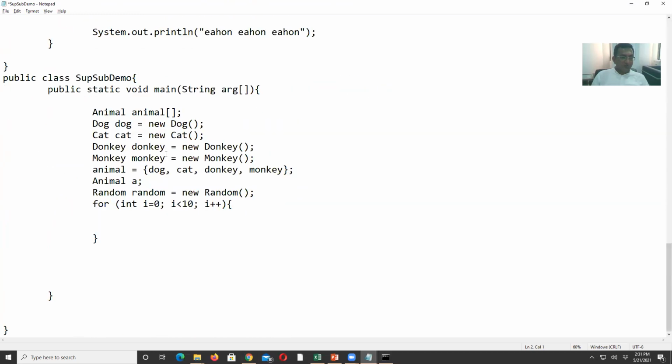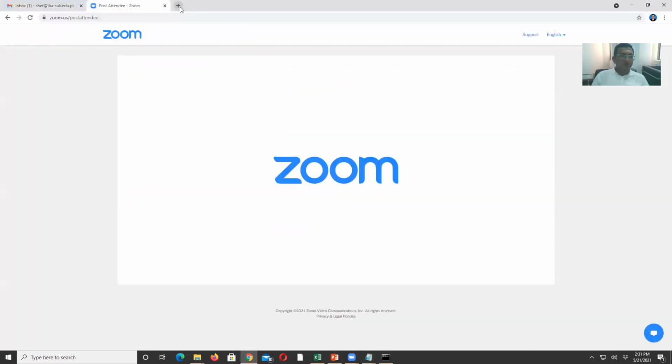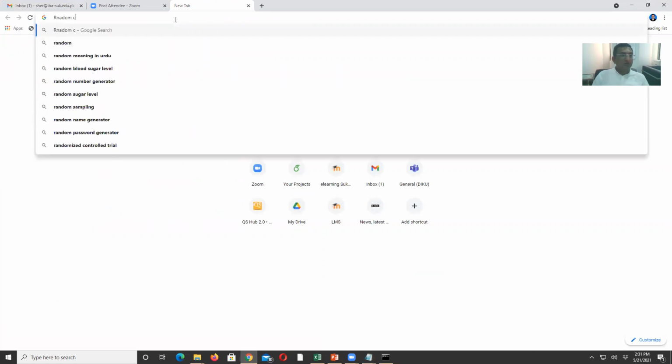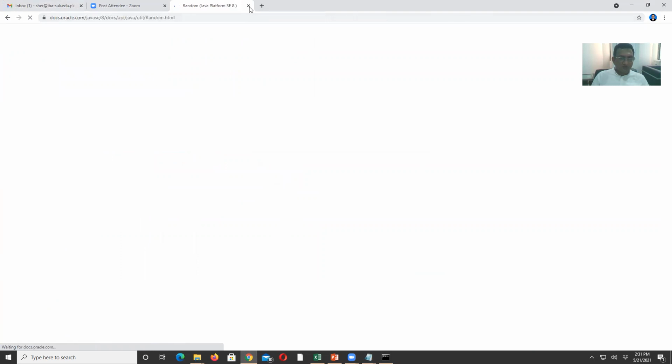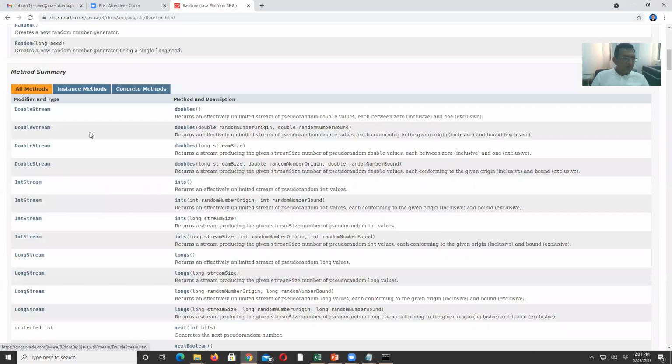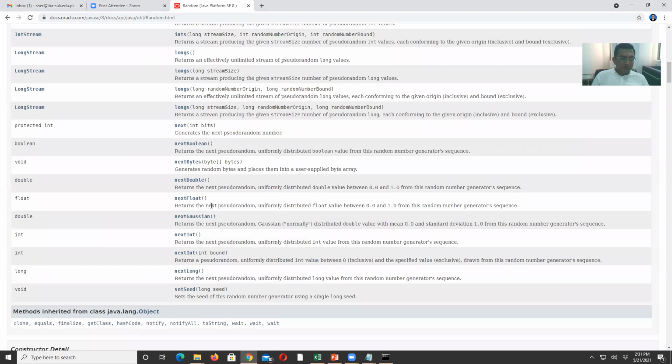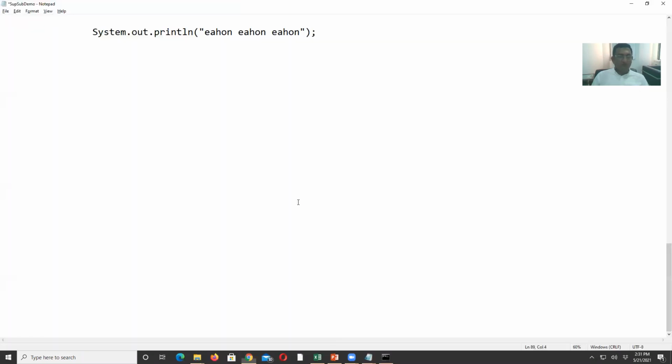Now inside the Random class, we have got a method, and I think that method is nextInt. The Java documentation says it returns the next uniformly distributed int value from this random number generator's sequence. Yes, we have got the nextInt method.